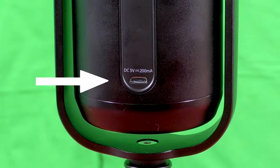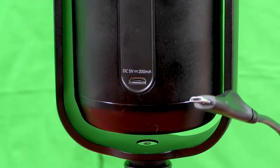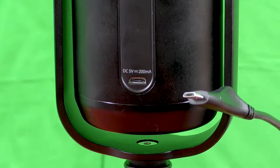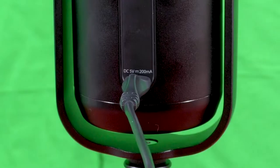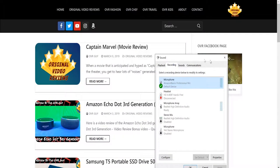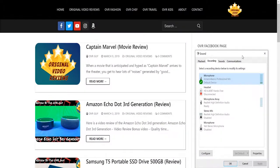You can use headphones with this microphone — just plug them into the 3.5 mm headphone jack. At the back of the microphone you can see the micro USB socket to power the microphone and connect it to your computer. Its power supply is 5 volts at 200 milliamperes. The USB cable length is one and a half meters. I was pleasantly surprised to find that a standard micro USB cable works fine instead of the one supplied with the package.